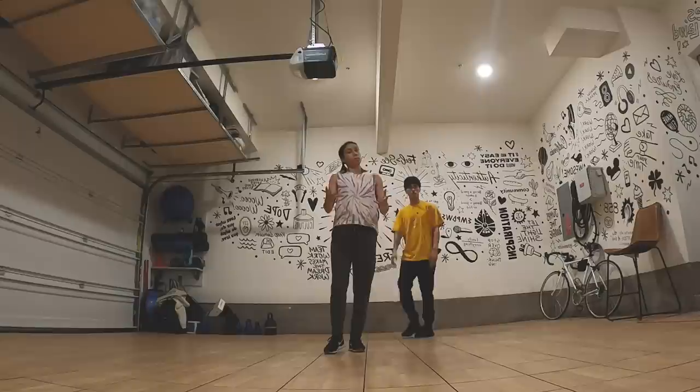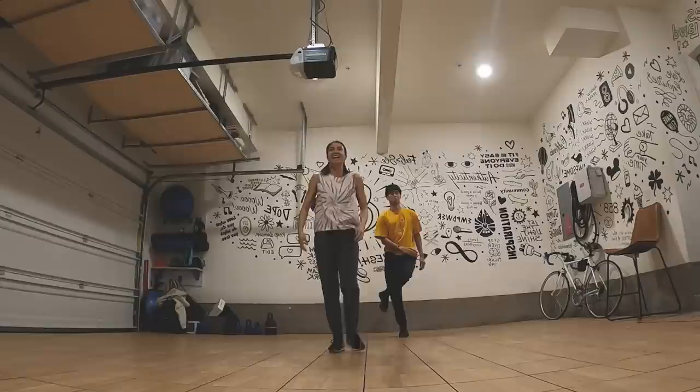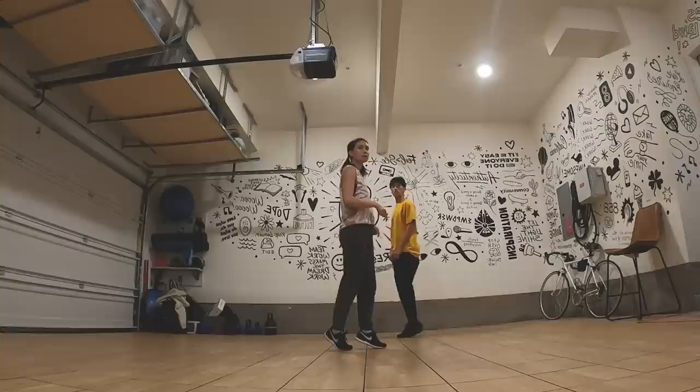Yep. Add that on. We went 5, 6, 7, 8. This is 1 and 2. And up. Good. And up. We're going to drop down 3 and then 8. Yep. So I'm just letting my weight drop down and I'm coming back up. When I come back up, it's hard to see right now, but it's a slight relevé. So our heels are off the ground.